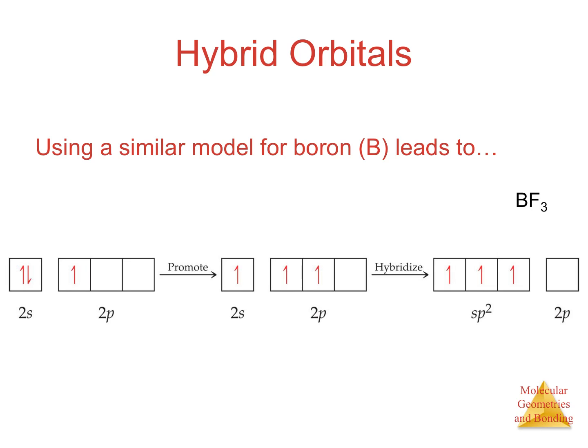Using a similar model for boron. Okay, boron normally has 2 in the s and 1 in the p, which if I gain enough energy to promote one of these electrons into the p, I can create a hybrid of an sp2. Now this 2p is still left alone. One of these orbitals wasn't hybridized at all. It's still just existing. But this is an sp2. If you count it, 1 s plus 2 p's, I have 3 boxes, sp2. There are now 3 places to bond, because there are 3 domains that have an empty spot for 1 more electron.